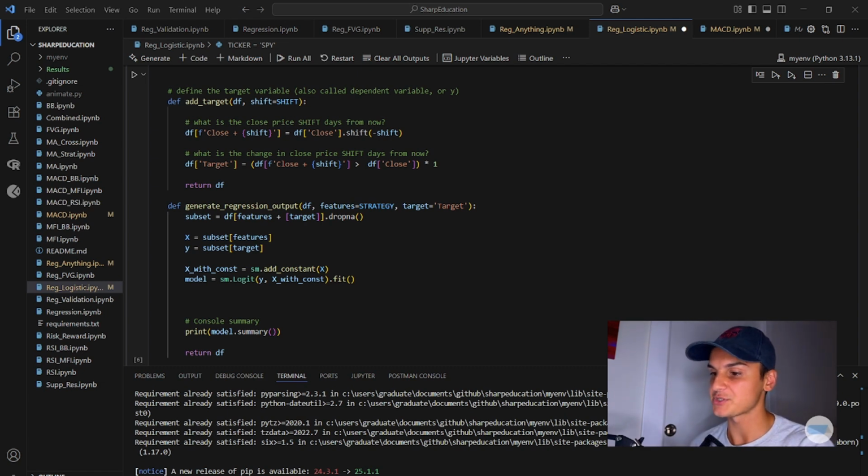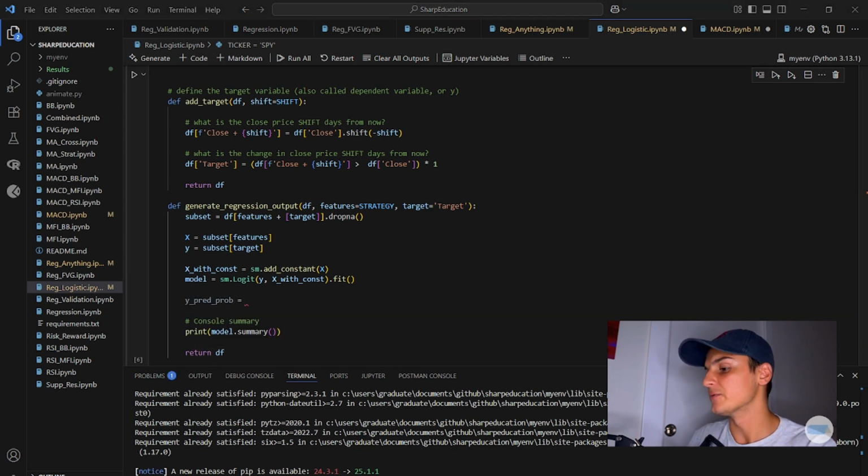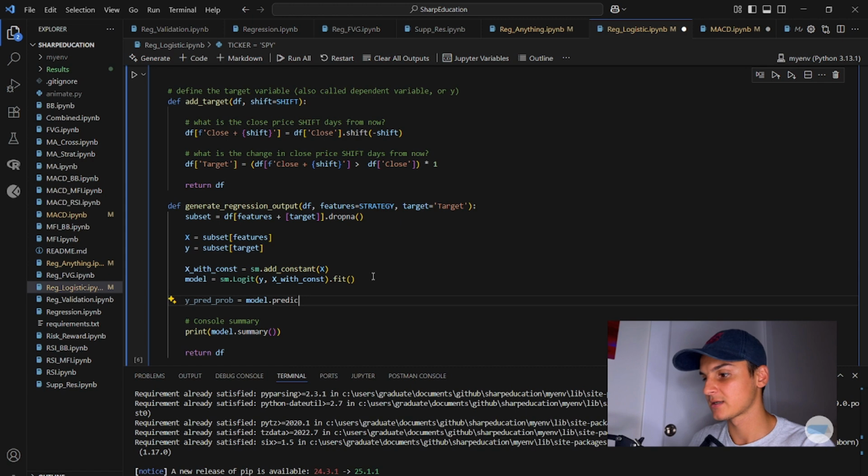So when we run the logistic regression model on our features, y_pred_prob is going to equal model.predict, and we want to predict the x with our constant added to it, so just shifted for whatever the y-intercept is.